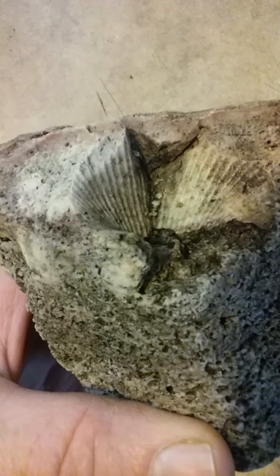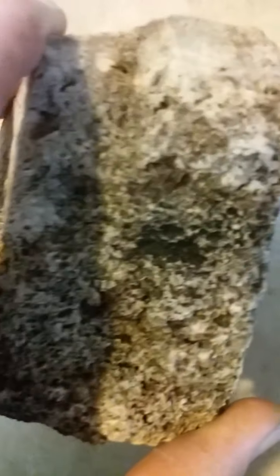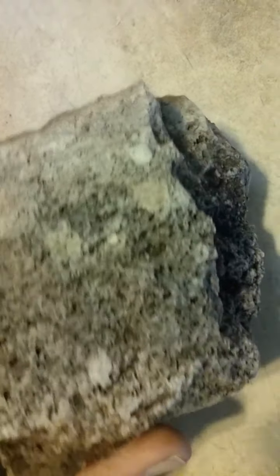I'm trying to look at these shells, fossils. I don't think my camera's doing a good job of it, but here we go. I washed this rock up best I could, try to get some of the dirt off of it and the dinginess. But there's some kind of shell right here, fossil too. And of course you can see the big obvious ones.